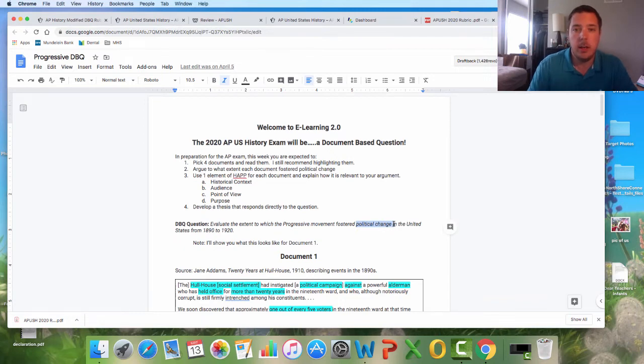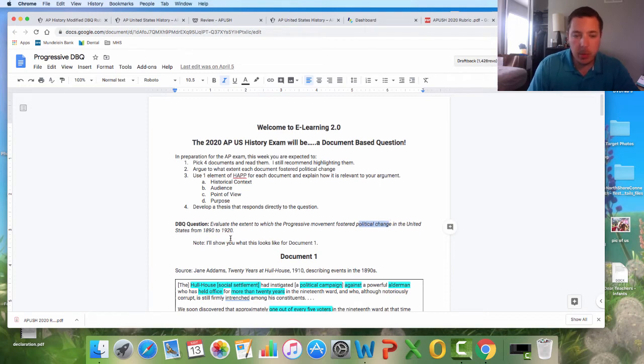I would stress that here. Make sure you're hitting both. Basically, your entire essay should be arguing what stayed the same and what changed. Now, in this case, they're talking about political change, so make sure you stress what you're talking about. You're not going to talk about economics, or just the breaking up of big business, but more from a political standpoint. You're not going to talk about social movements to that extent, because you're not answering the question.